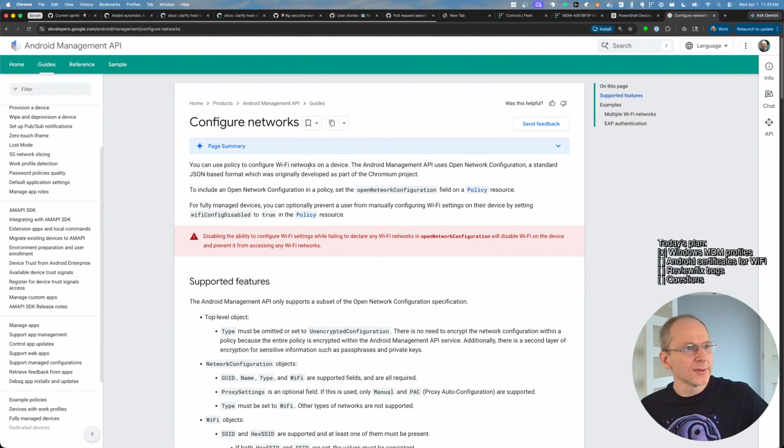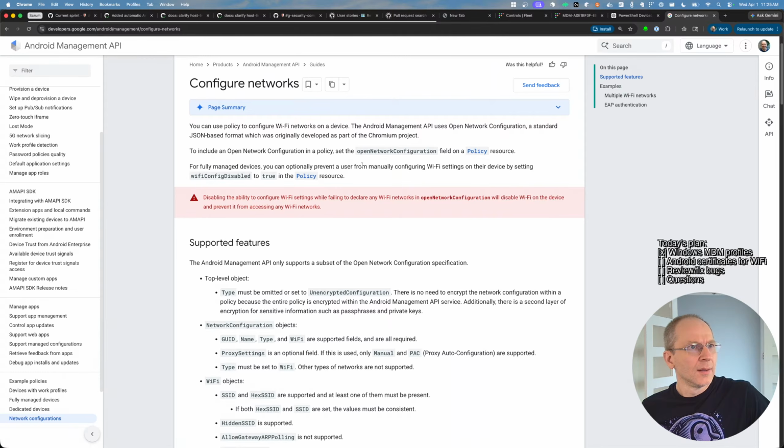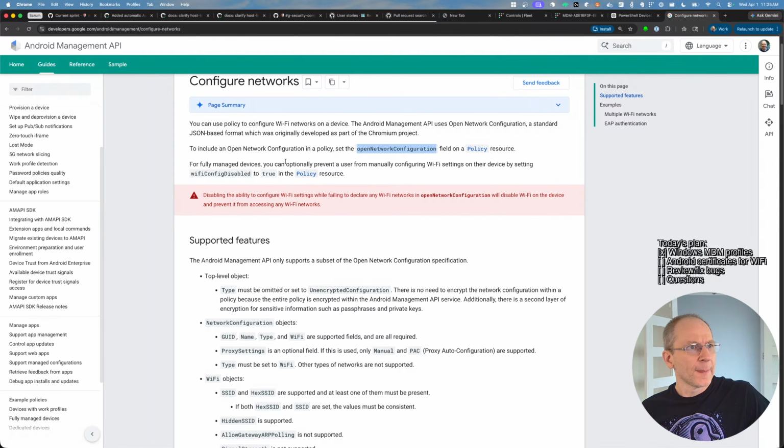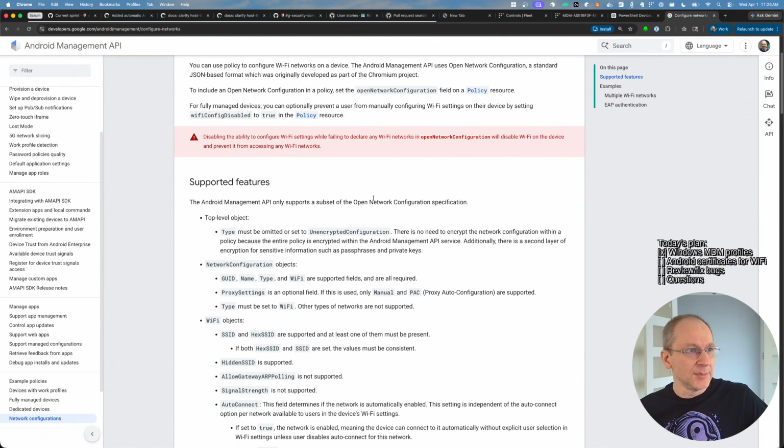I thought it also applied to VPN, maybe not. You can optionally prevent the user from manually configuring Wi-Fi settings, right? So we're talking about corporate Wi-Fi, right? You connect your Android device. You want to be on corporate Wi-Fi in order to go to corporate websites or use corporate apps or hit corporate API endpoints.